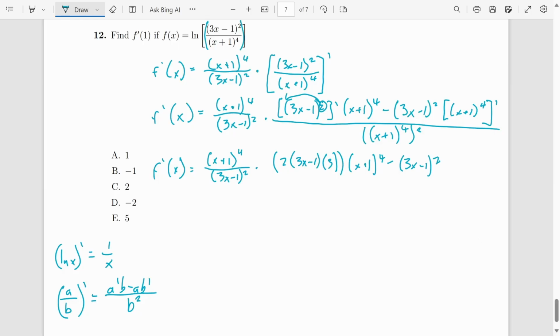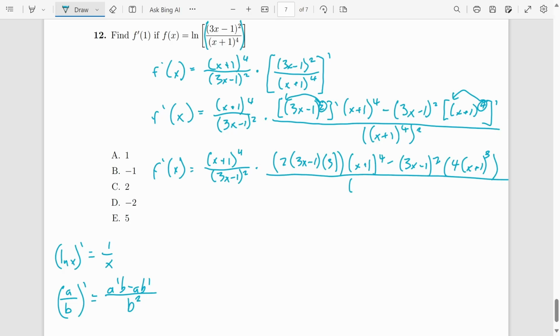Again, we could do power rule. We can take this 4 and move it out front to make 4 times (x + 1). So 4 minus 1 is 3, so this is now cubed. And we do chain rule again. We multiply by the derivative of the inside, and that is just going to be 1 since the derivative of x is 1 and the derivative of 1 is 0. So since this is just multiply by 1, I'm going to forget about it, and we are left with 4 times (x + 1) cubed.